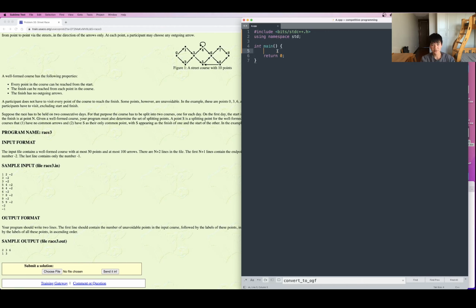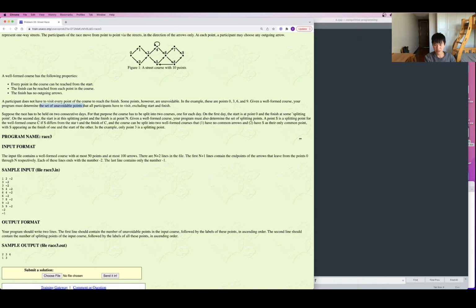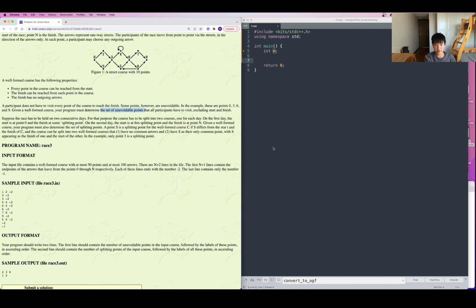So the first thing that might be a bit difficult is reading the input. Because you're not really given the number of points that you have, you're just given this thing, and you're going to end with a -1.